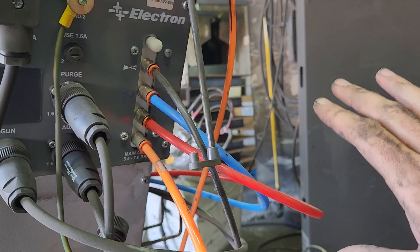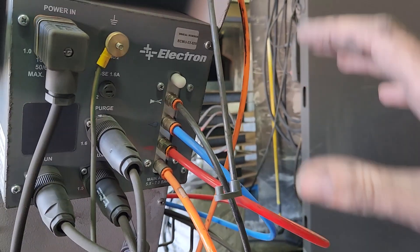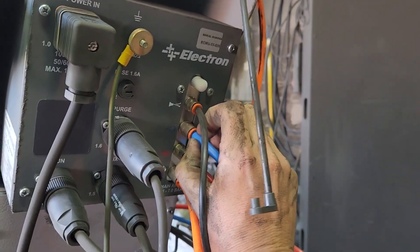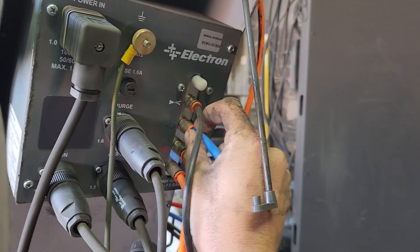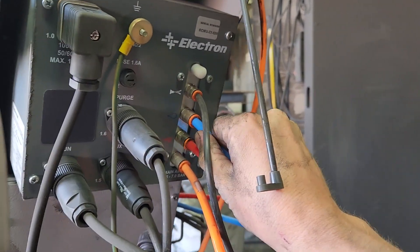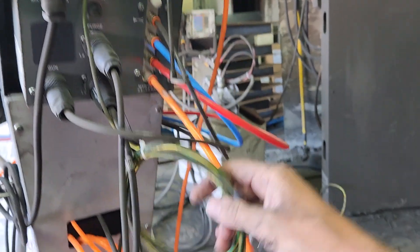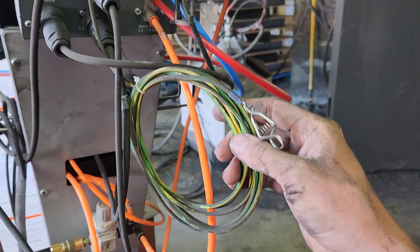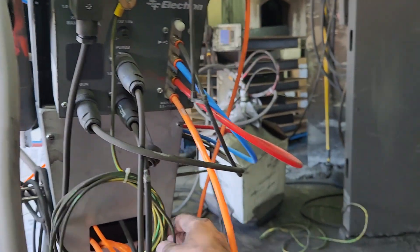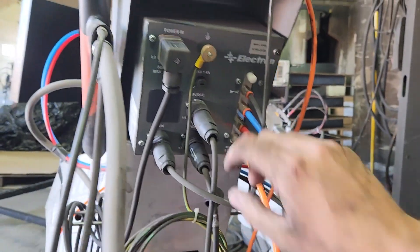If you look at our first video where we put this thing to use, these hoses were huge. What I like to do is get it all set up, tie it down the way you want it, and then push these orange parts in and pull the hose out — cut it square, shorten it up, and put it back in. Just push until you feel it click and that's it. This is your ground wire — this is not for grounding parts, this is for grounding your gun to protect the unit. What we do is clip it to our booth, which is then grounded to our ground rod.